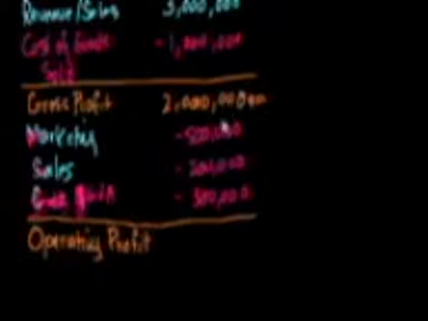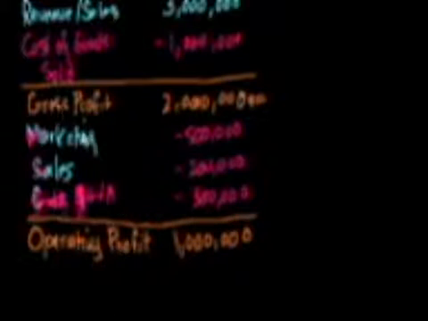But let's see, 2 million minus, let's see, $1 million. My head, I think, implicitly made the numbers work out nicely. So my operating profit here is $1 million. So already we have some nuance on top profit. I made $2 million just from actual widget sales, but then when you take out all of the overhead of the company, the marketing, the sales, the general and administrative expenses, I'm only left with $1 million. And this is the profit from the operations of the company, or you could say from the assets or from the business or from the enterprise of the company.